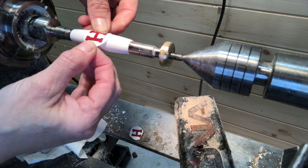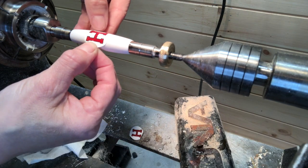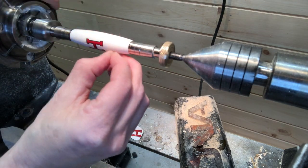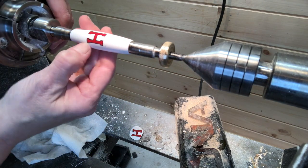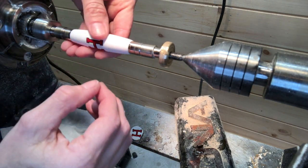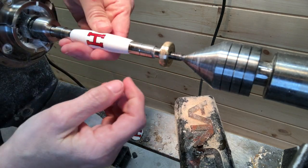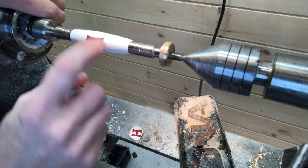So as you can see here, I'm placing the Harvard sticker on the white pen blank. As you can see, the other Harvard sticker is sitting on the lathe. I tried a few different times to get it perfect. Unfortunately, it wasn't perfect any of the five times I tried it. A few wrinkles that I couldn't quite get out, but overall, it did stick okay, just it wasn't perfect. But I tried. I got it the best I could.